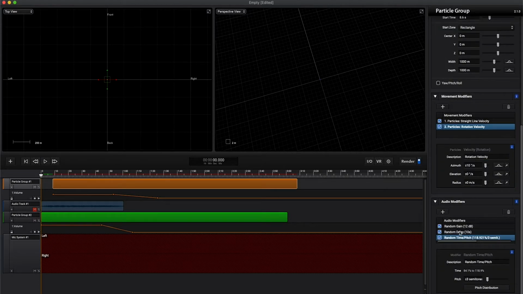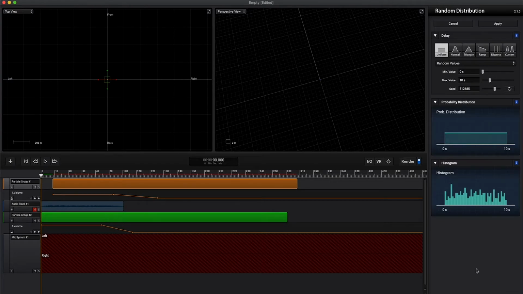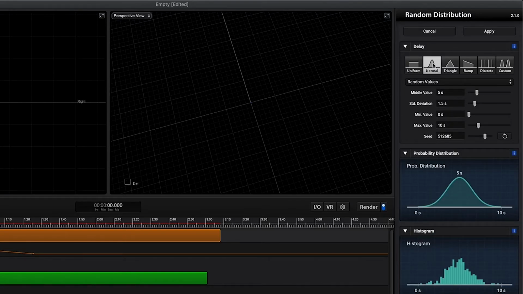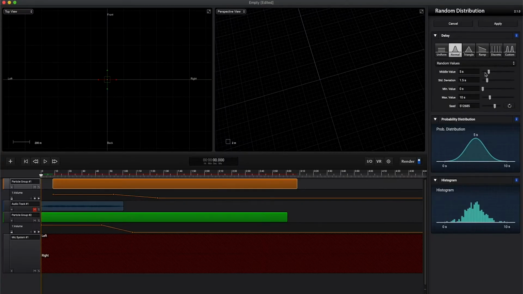Normally we have a minimum and a maximum value, and we have a flat uniform distribution for the particles to choose between a range between these two values. In this case, I want my events to be centered at a certain time. Okay, in this case by default is 5 seconds because we have 0 and 10 previously for the uniform. Okay, but I want it to be centered around 30 seconds.